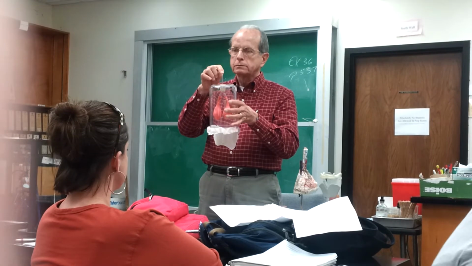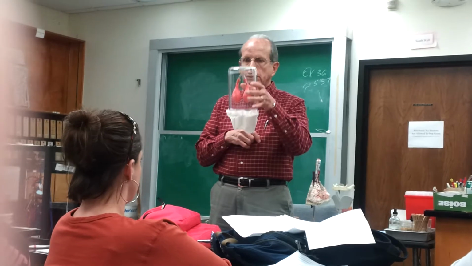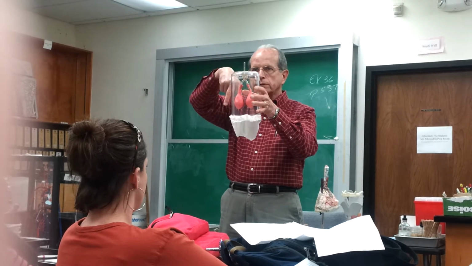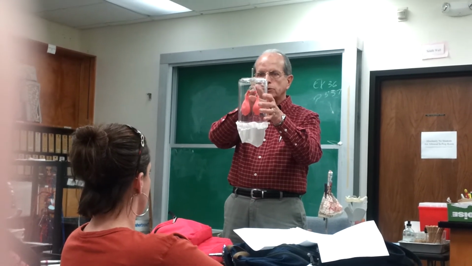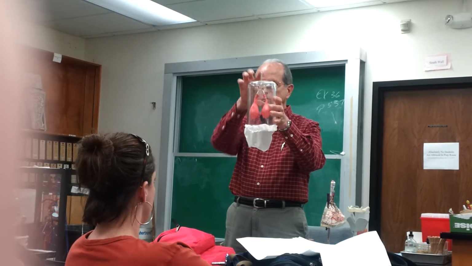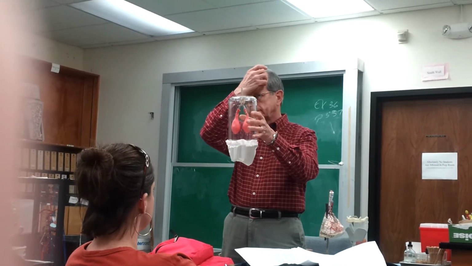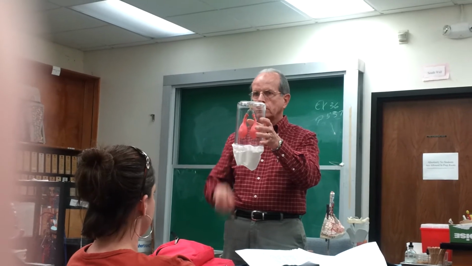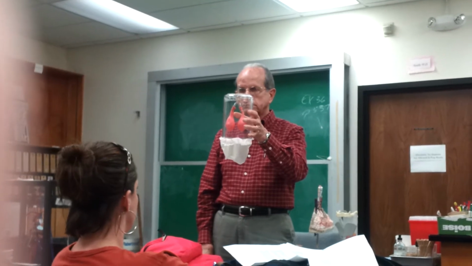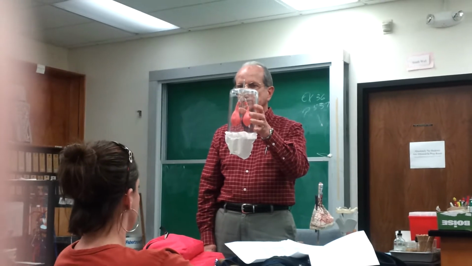This tube here would represent the trachea, would it not? If you'll notice, this is a Y-shaped tube that's inverted. So this tube has two branches here. Those two extensions of this tube would be the primary or main stem bronchi. The balloons are going to represent the lungs. That thing down there is going to represent the diaphragm.